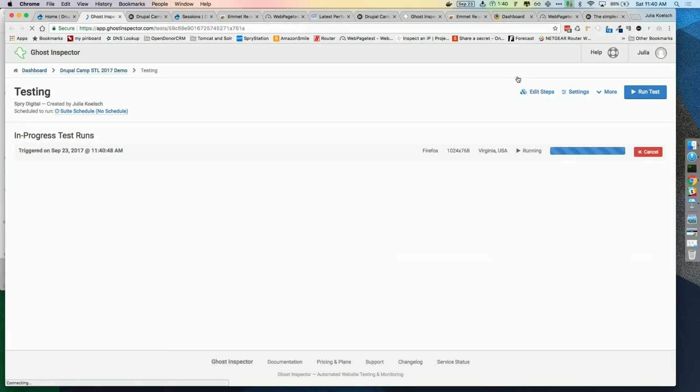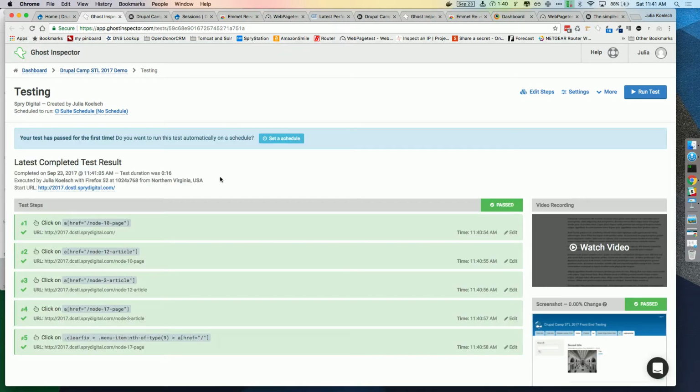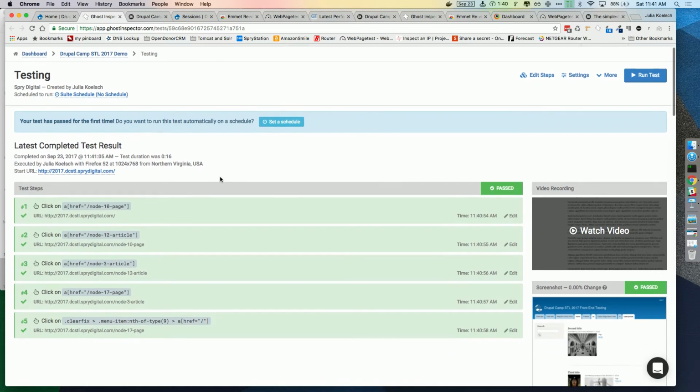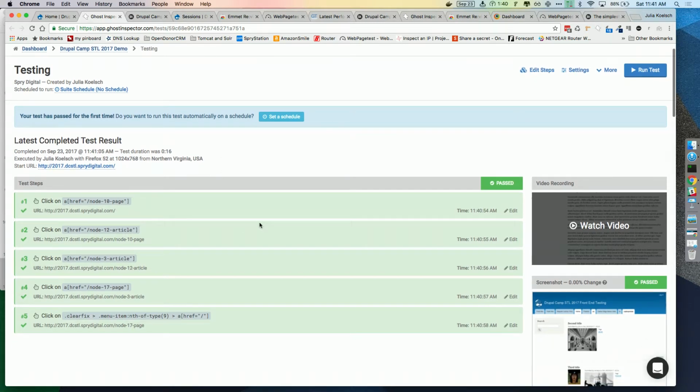So immediately I can go and view the test. When I view it for the first time, it's just going to rerun the test. And so it's going through the exact same steps on the exact same site that I just went through. So it can take a few seconds depending on how many steps you recorded. So it just finished. And what this does is it gives you a pass or fail based on whether or not it can complete the same steps that you took. So if I went and changed the menu and I removed a link that I clicked on, my test would fail and I'd get notified that my test failed.